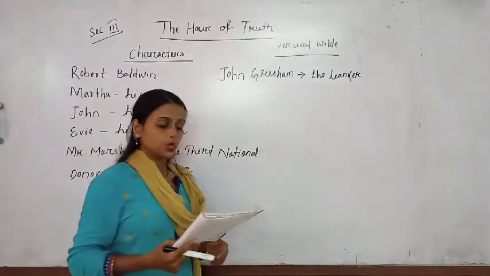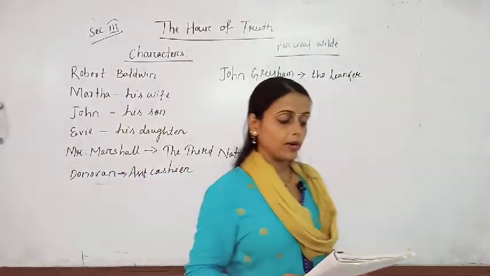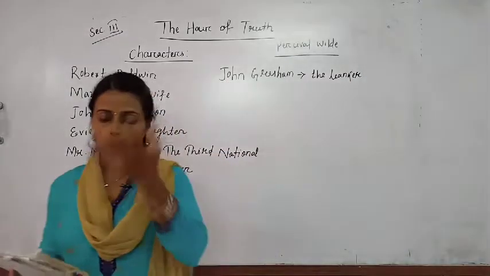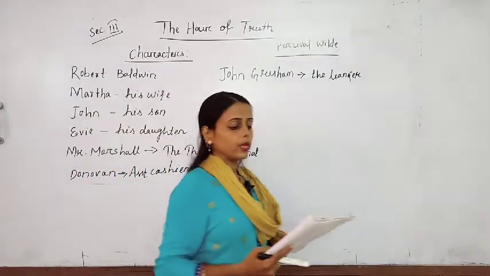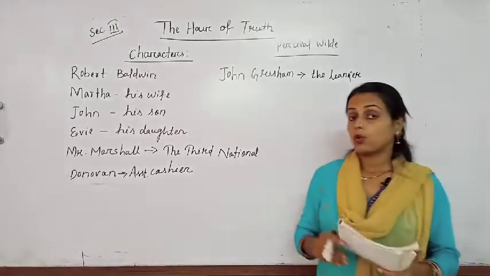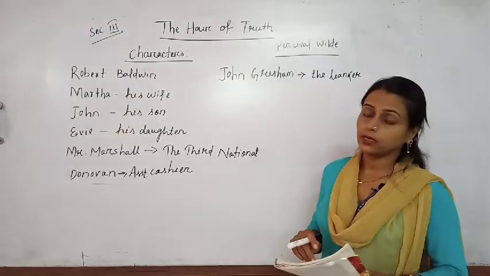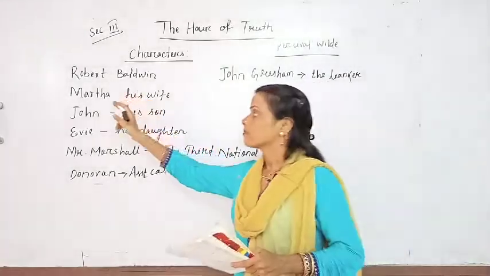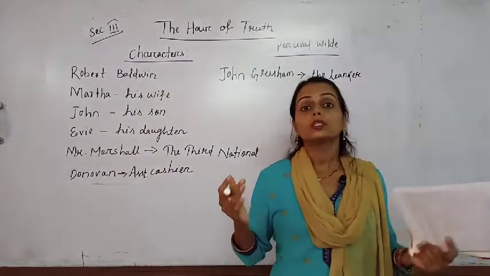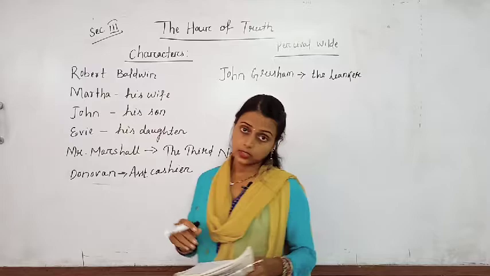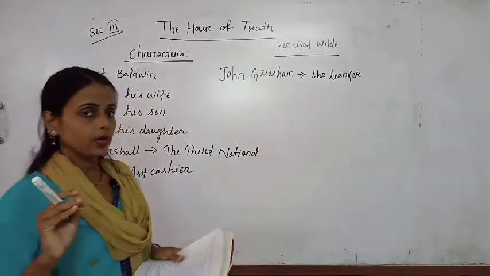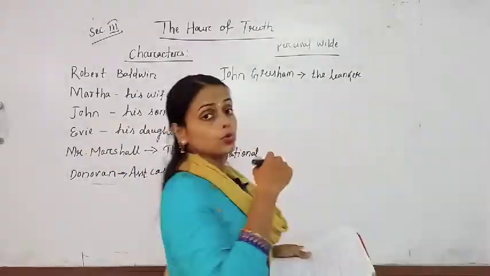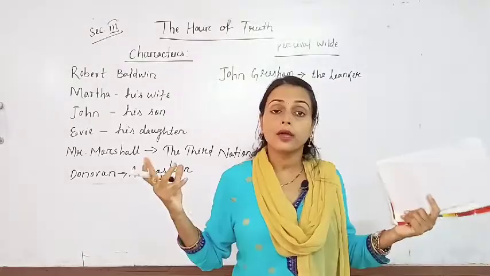So, what is written? John: They are going to punish Gresham another day. Baldwin: I am afraid so. John: What for? Baldwin: Misappropriating the funds of the public. John: Oh, I know that, but what crime has he committed? Look, when all the family members heard that John Gresham had offered him $100,000, Martha, John and Evie were all surprised. They also had the eagerness to get the money at any cost. That's why now they are to some extent pressurizing Robert Baldwin to say that he doesn't know, he can't remember.